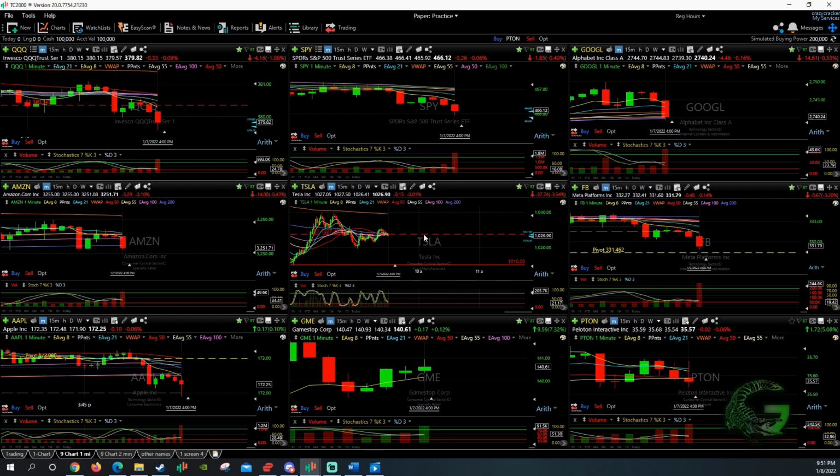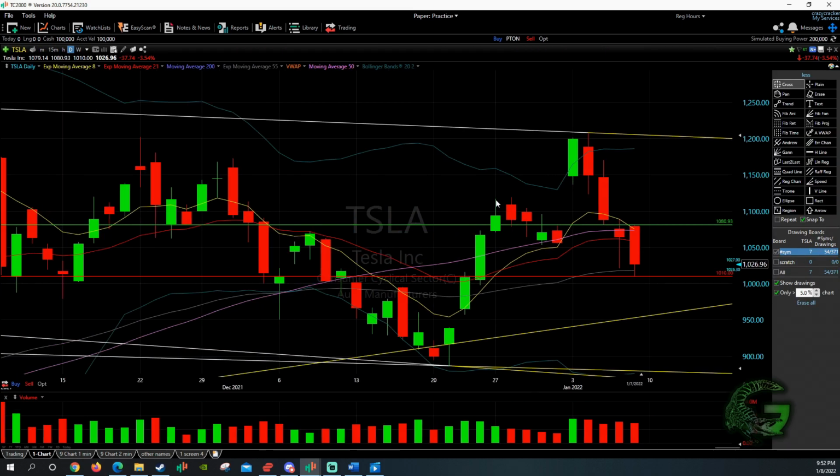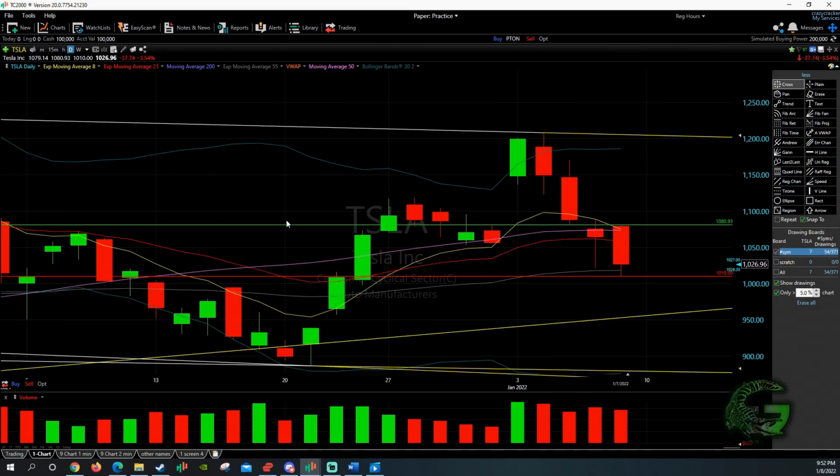So you can go through and do that daily if you want to. I think it's a very wise thing to do and a very helpful tool. That's the main thing with the daily. I'll come back to some other things in here later, but I have this one open. I do use this one throughout the day. It has these same moving averages.